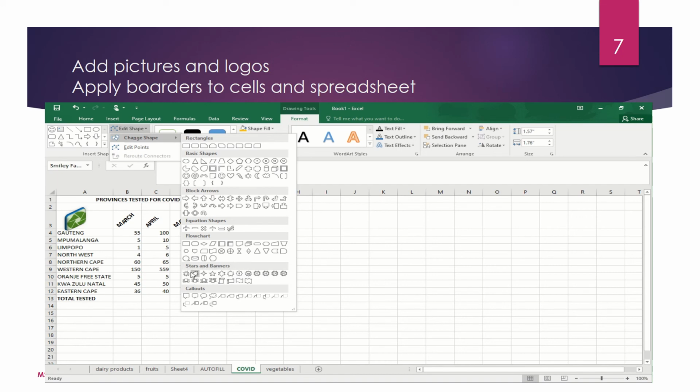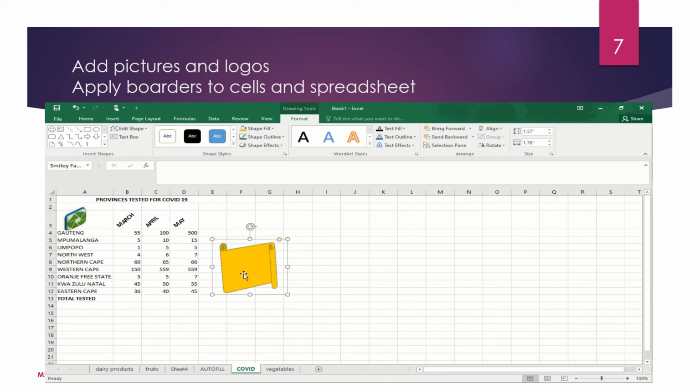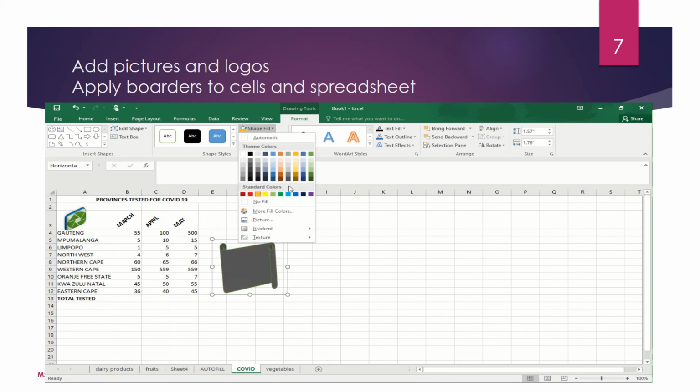For example, the smiley face was on the basic shapes, and let's say you want to take the scroll, or the horizontal scroll, it is under stars and banners. So if you want to change, you can see that whatever shape you change to, it will take in the fill or whatever effect that you had on the previous picture. So you can change the fill color.